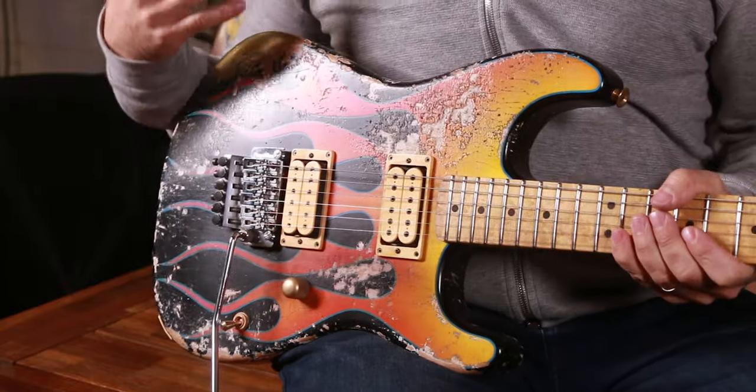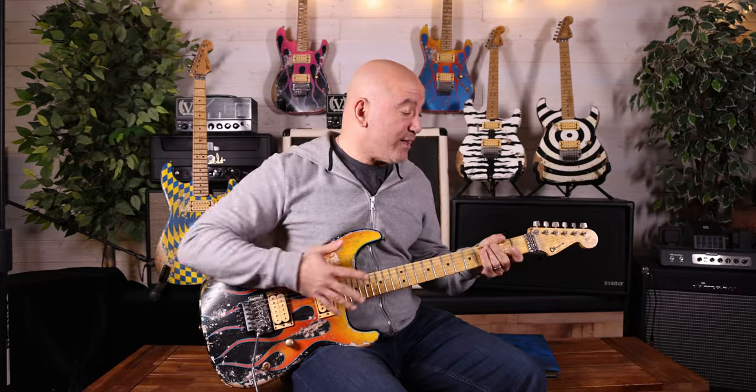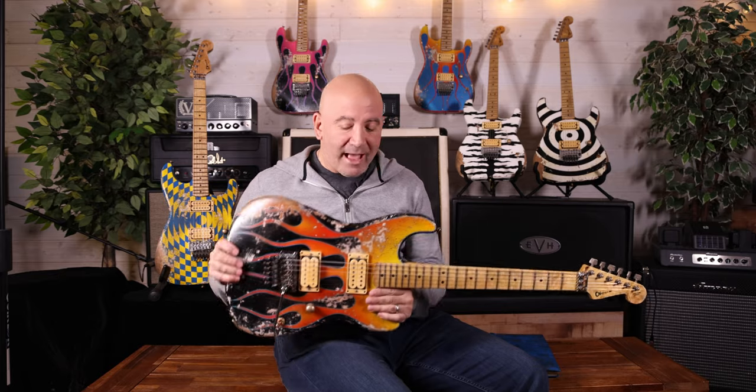We married the graphic with the relic, with the old Charvels that are Masterbuilt by Red Dave and Big Rob. And if you're a Charvel fan, you know some of the heritage and the people that were there, like the Mike Shannons. A lot of these guitars are still built by the same dudes that were building these in the 80s. So important. So for all those reasons, this is just the greatest thing in the world for us, and we're really happy to have them.